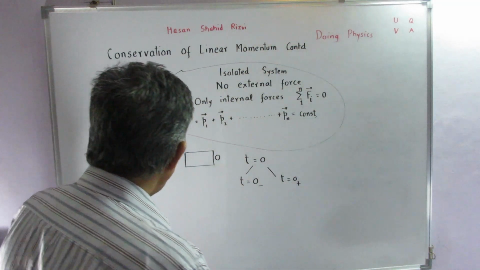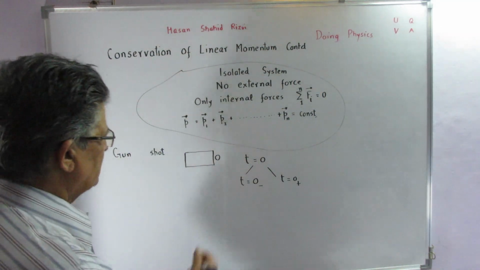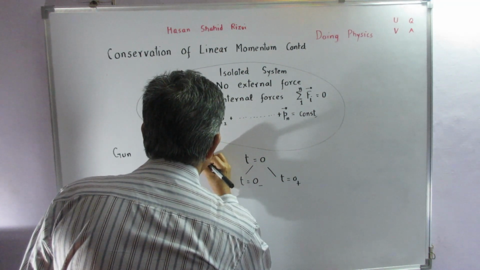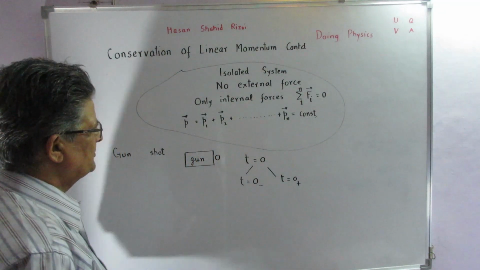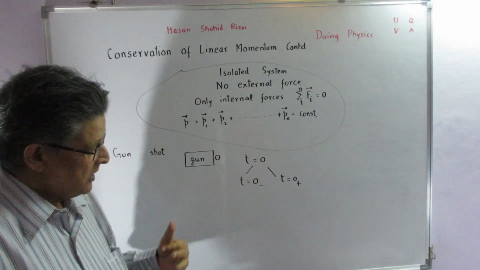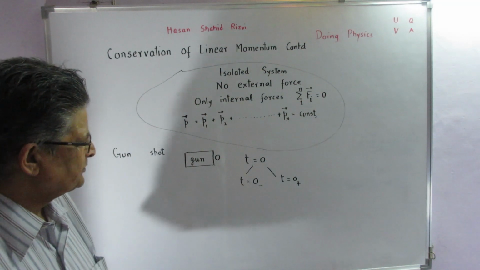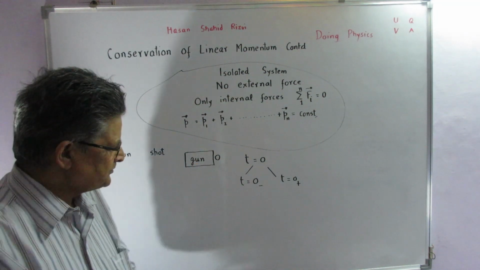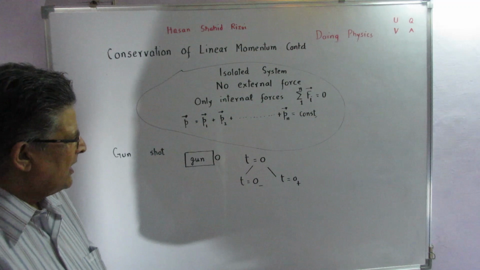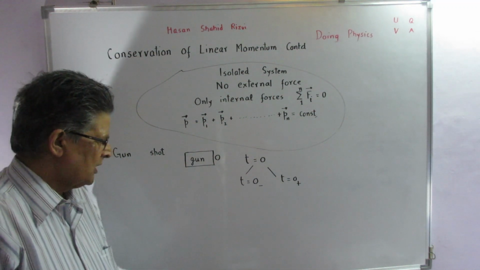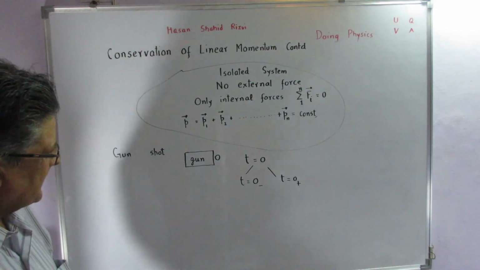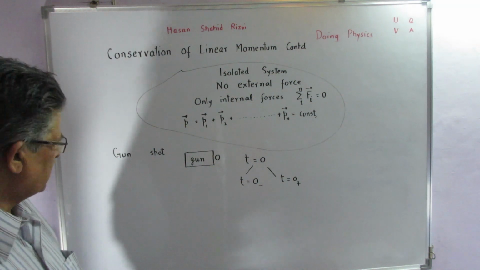So let the gun be there, and this is the gun and this is the shot. I don't like to draw the shape of the gun because guns appear to me to be vulgar. Although most of mechanics was developed in those days when they believed too much in the gun. They created guns and they killed each other, and Newton was also working with the armory division of the British, where the gun was a very important thing.